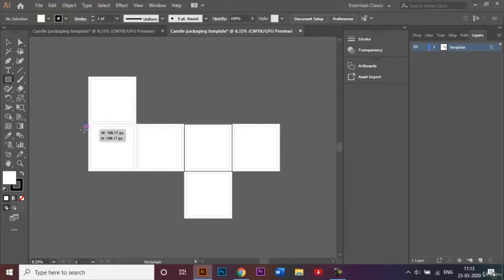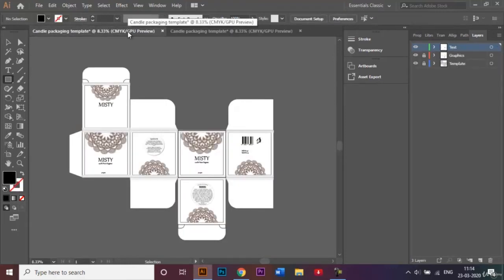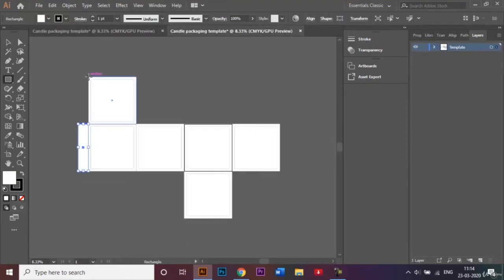I'm going to make one rectangle right here, and there is one rectangle on top like this, and one rectangle over here. I'm going to go ahead and edit these first.